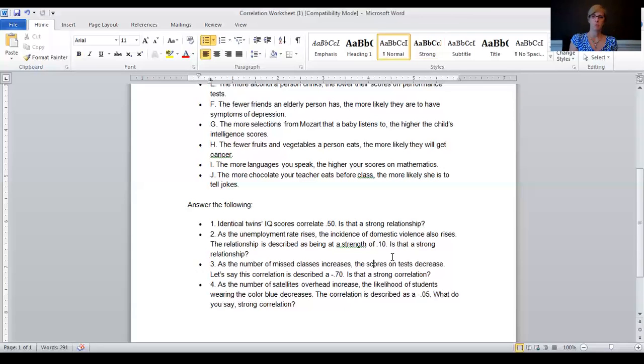Now, does that mean it's unimportant? Should I say, oh, it's weak, we shouldn't do anything? Or, what if this was substance abuse and I had this kind of weak correlation? Could I still do something? If I address substance abuse issues or I address unemployment, it doesn't mean domestic violence is going to disappear, but would it decrease some? Could I have a positive impact somewhere, a little bit? Well, then it may still be important, even though the number is on the weak side. That's okay. All right, I want to go back to our slides again for a second.